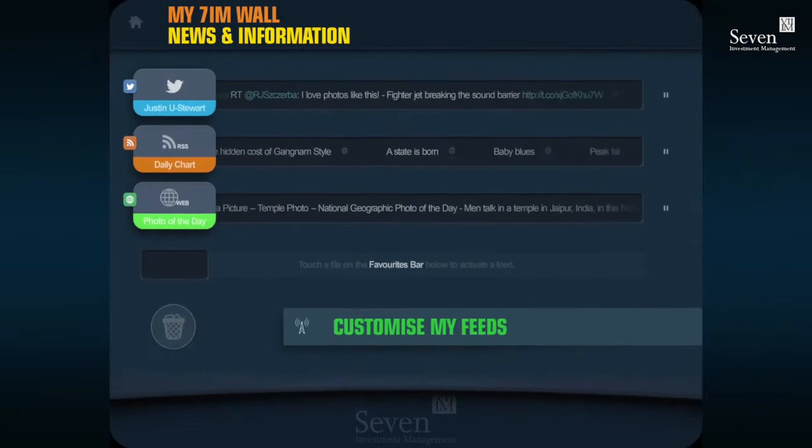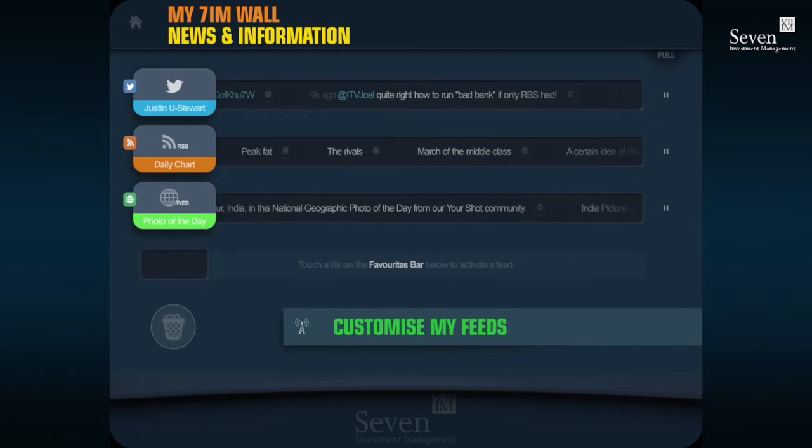Other than the carousel here, which is scrolling past, there are two main options. One is for the client to look at their portfolio, which we'll come to in a minute. But then there's a link for their wall, which is a kind of collecting place for interesting things from the web. If there is a Twitter feed you might want to follow, you can see we've got our good friend Justin there, source of much value. Absolutely.